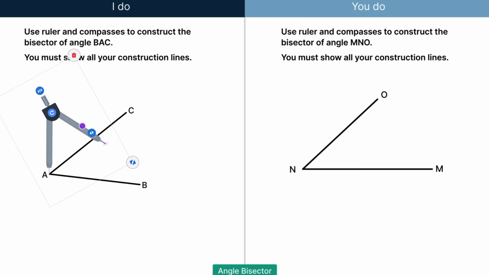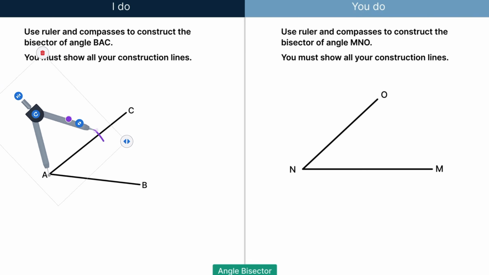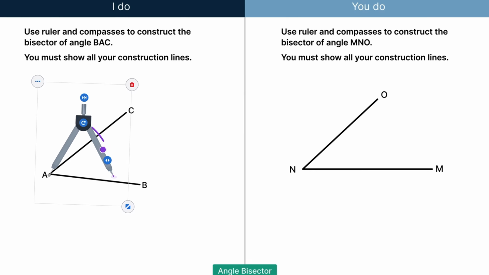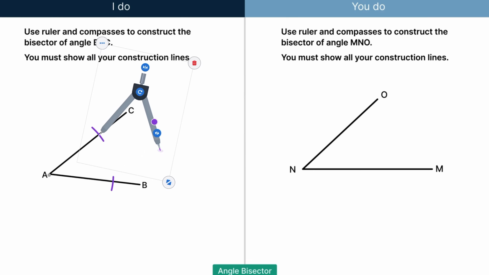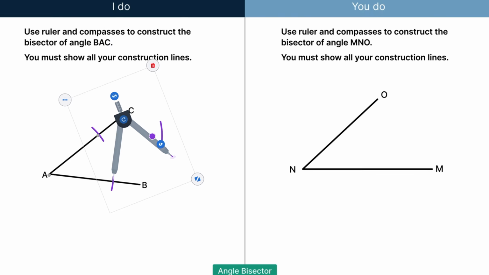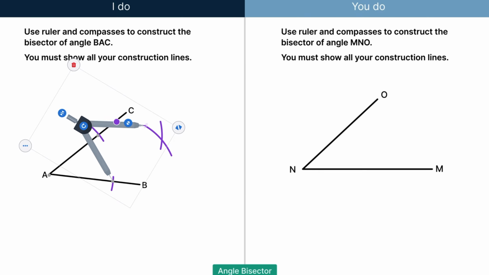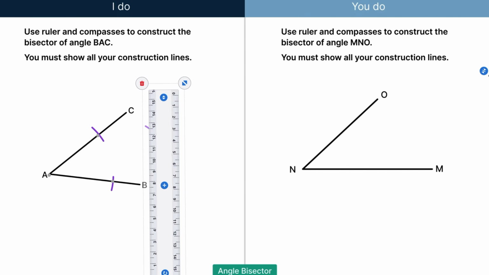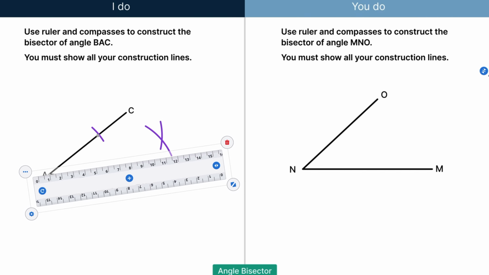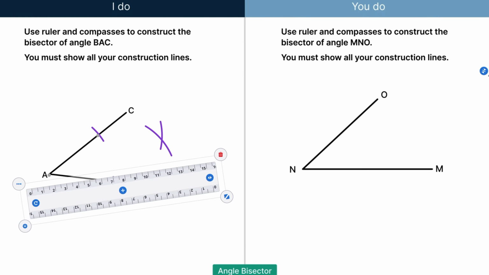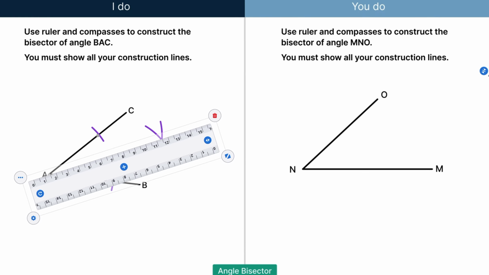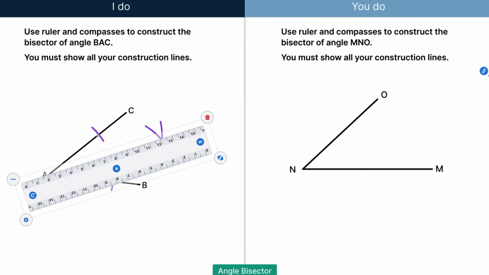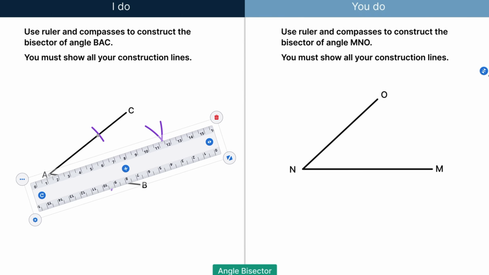and then yeah, it doesn't matter how much you've got it open, so mark a point there, keep it open the same amount, mark a point there, then move it onto one of these, and then mark a point here, and then move it onto one of these, and then just put one through there, and then grab your ruler, rotate that, put that there. It needs to pass through this and this.